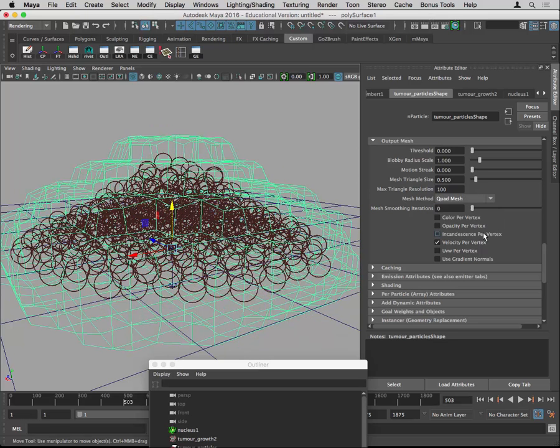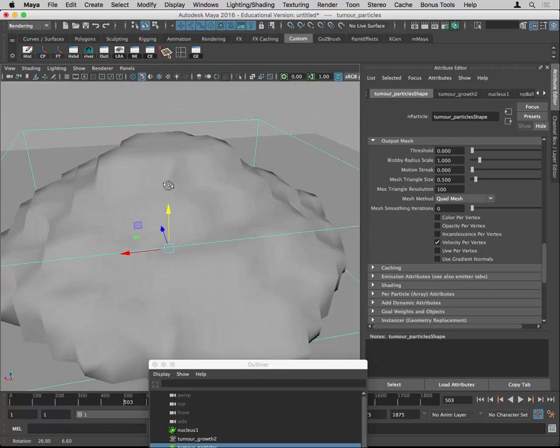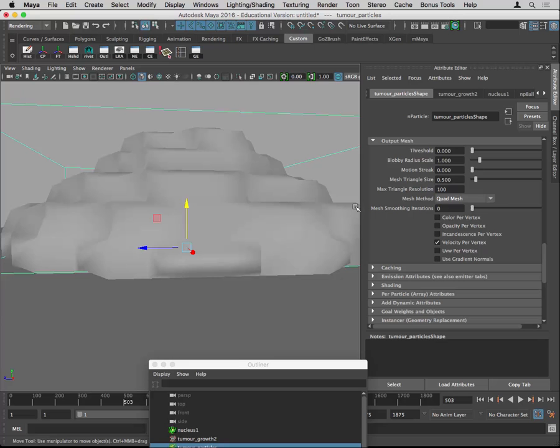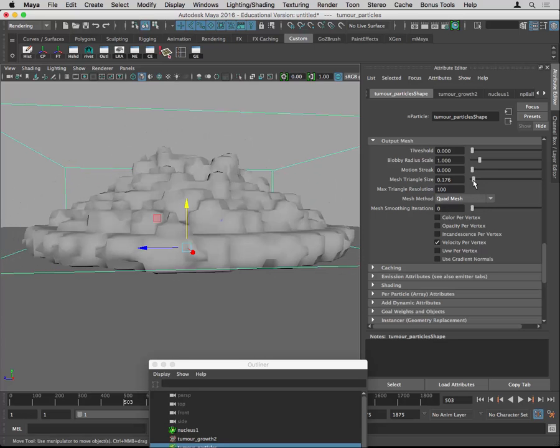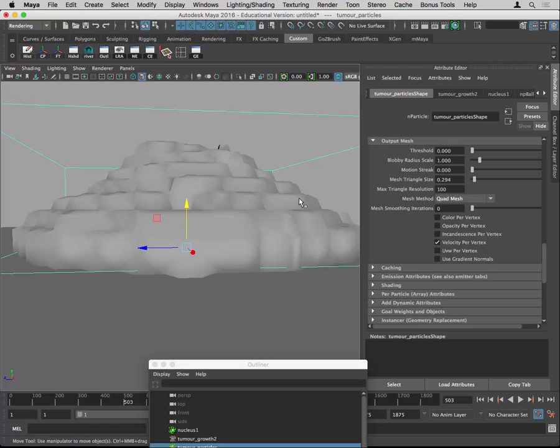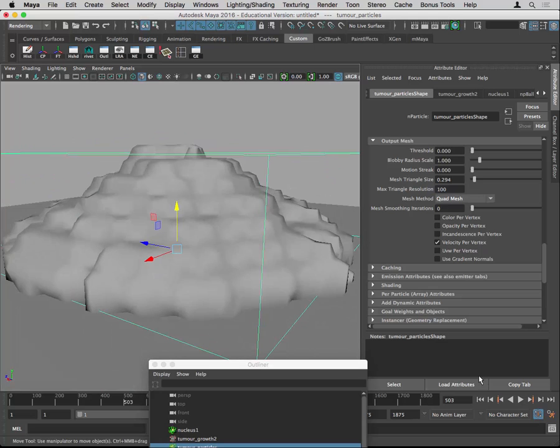So the quad mesh will make these cubes. You can see here it's not smooth at all, so you get this sort of cubic looking thing. You can make it look more cubey if you turn down some of these settings here. So we can watch the growth.